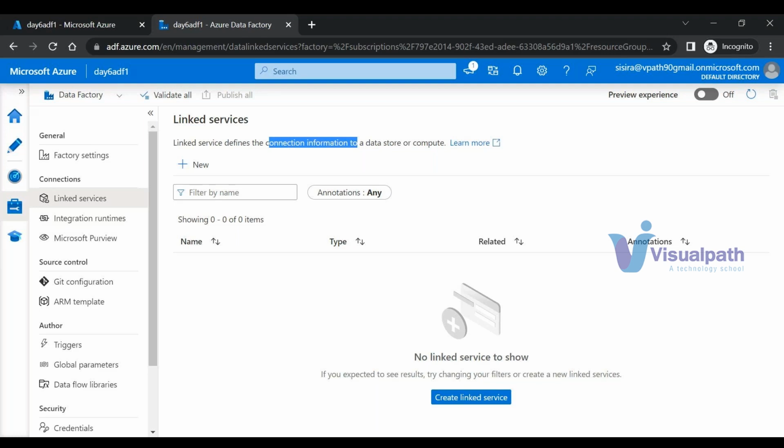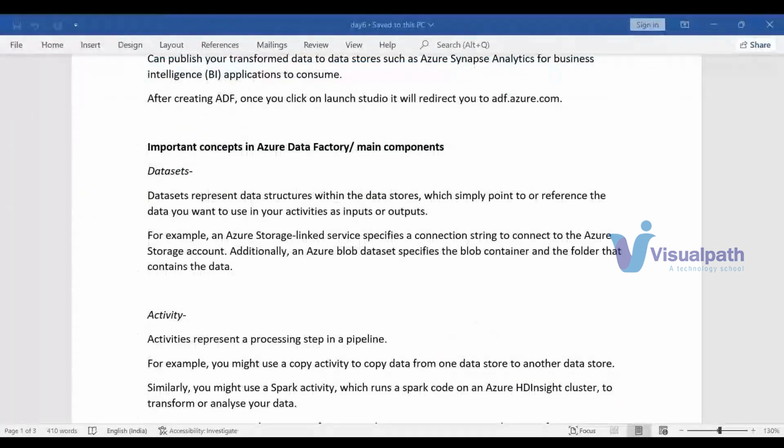So once you establish connection to a resource, what is the next step you do? You will extract the information from that resource. For extracting the information from that resource, what you need to have is the dataset. For example, let's consider that we are trying to move the data from a blob storage.